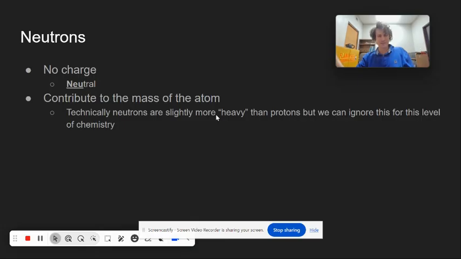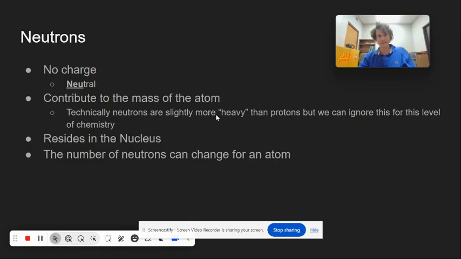We treat them as 1 AMU, a piece. If you say, how many grams is that? Insanely small. So small, I mean, top of my head, it's, I think, in the picogram range, but I might be wrong, so don't quote me on that. It's been a while. We don't usually work with individual atoms and their mass. That's not what we do in chemistry. At least I've never done that. But in any case, very, very, very small. Neutrons have mass. They're found in the nucleus as well. Nucleus, neutron kind of makes sense.